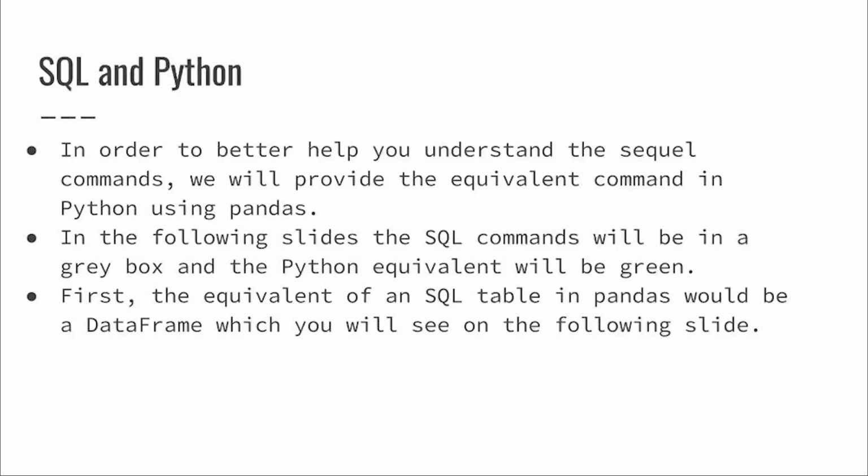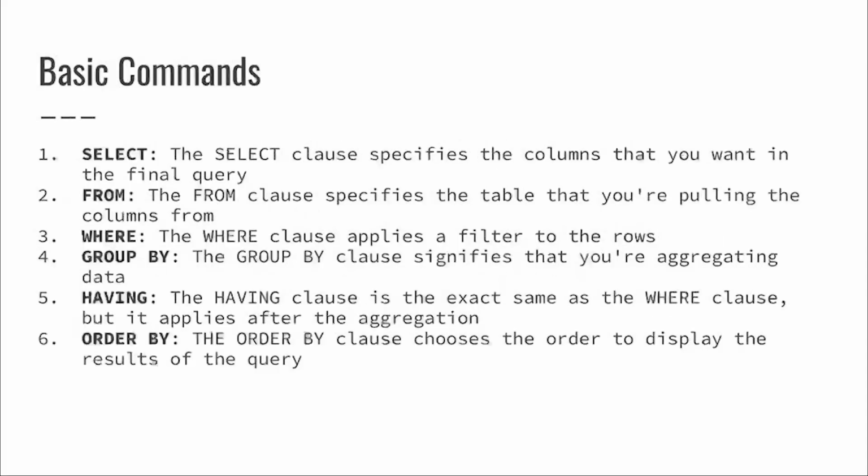So in order to make the process of understanding SQL a bit easier, we will be showing the equivalent in Python. And in the following slides, you'll see the code labeled accordingly, whether it's SQL or Python. So these are the 6 basic SQL commands, which you will use pretty much all the time. This is just a brief description, but later on we will go into more detail over each of them and then eventually see them run in a real example with a more complex query.